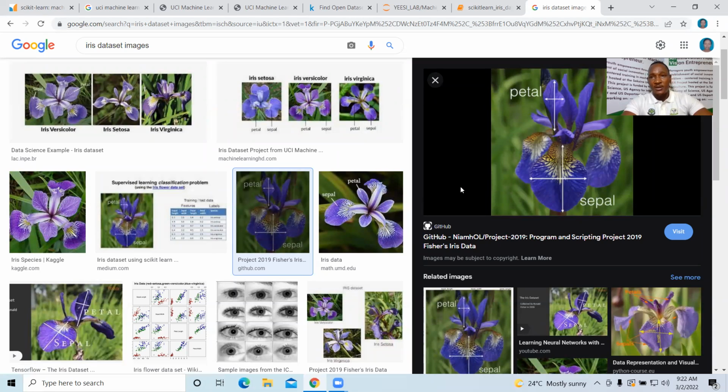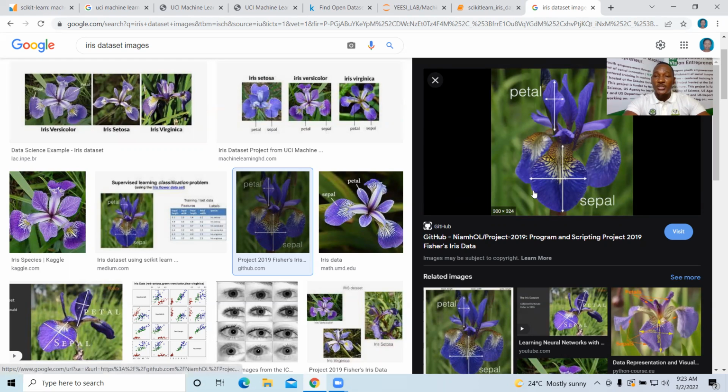Iris is actually a flower, and it is a classification problem, as we spoke earlier. The aim here is to classify one of these iris species into 3 categories or 3 classes. The first one is called Iris setosa, and then you have Iris versicolor and Iris virginica. So you're going to judge and classify these flowers, these iris species, into one of those categories, as I mentioned, based on their petals and their sepals.